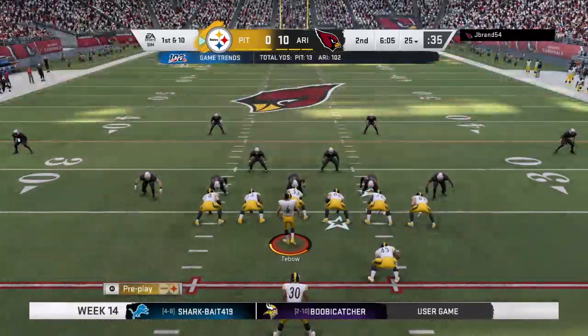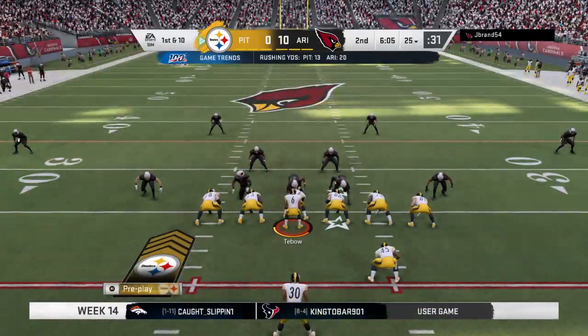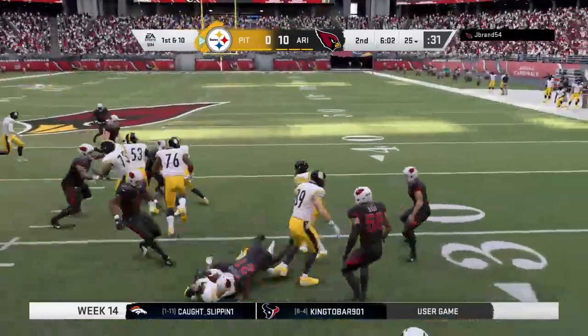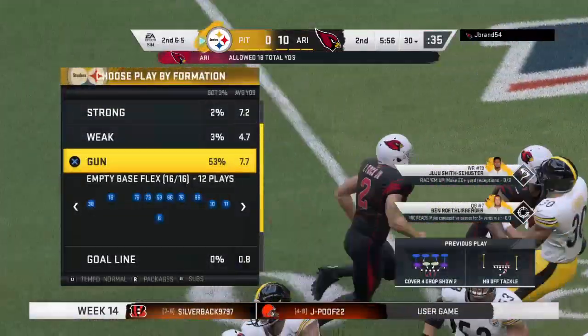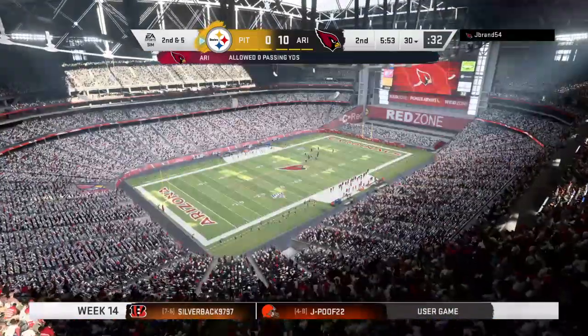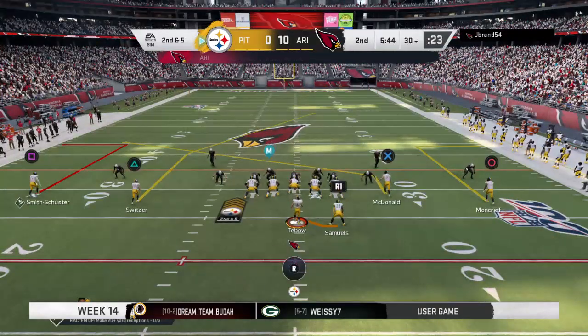Got it. The offense back out there at the line, ready for their next drive. And this is a unit that, to be frank, doesn't look like they've woken up yet. I mean, a punt and a turnover on their first two drives. And I think the game's starting to take shape a little bit now. And I'm going to take it into the basketball world. When you're having trouble scoring or moving the ball in basketball, what do you do? Get it to your best player, right? Find a matchup, create it, exploit it, and try to move the football.